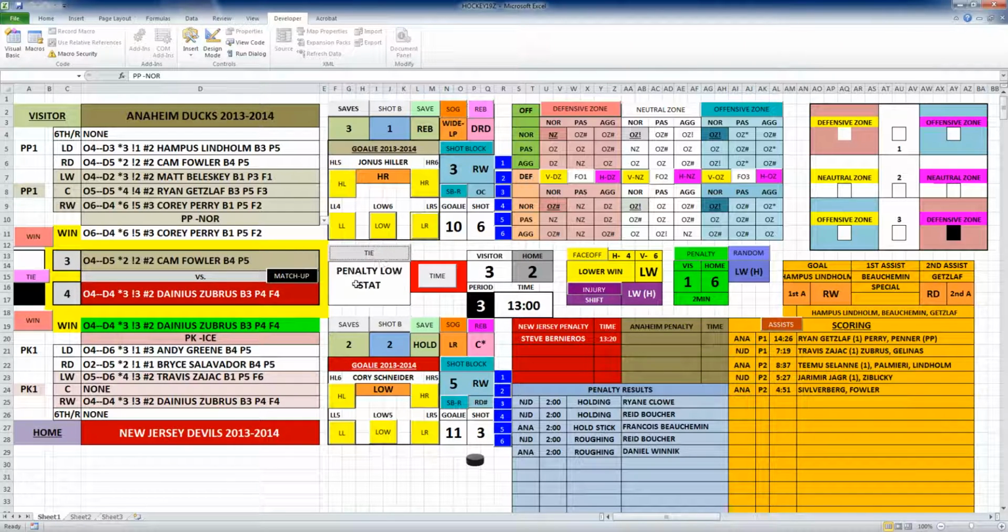1, 2, 3. Penalty low stat. So in this case, they both have offensive. Oh, he has an offensive 4. He has a defense of 5. So in this case, Zubris is called for a penalty. Damian Zubris. So another 20 seconds off the clock. This one's almost halfway over, and it's 12:40, and we have our first opportunity to watch a little 5-on-3 action. Wow. 12:40, 12:40. There we go. And it's Damian Zubris.